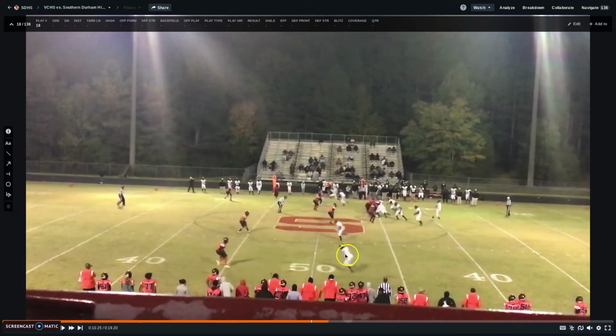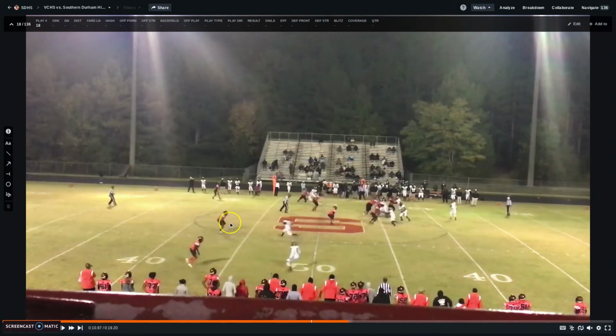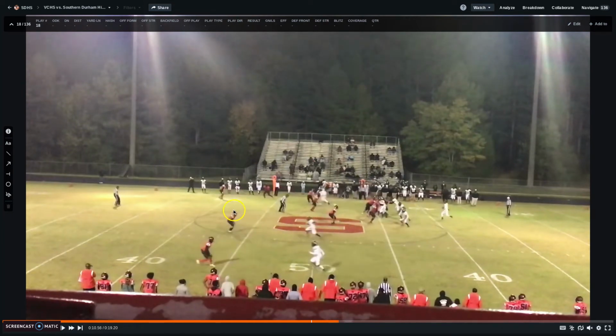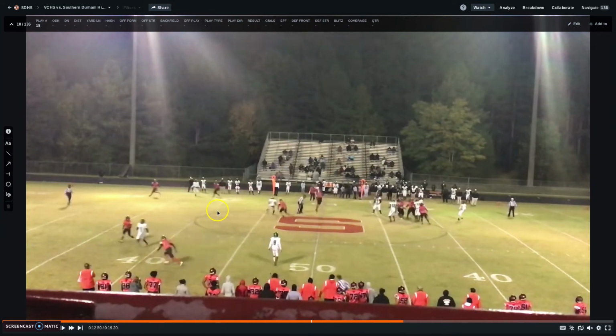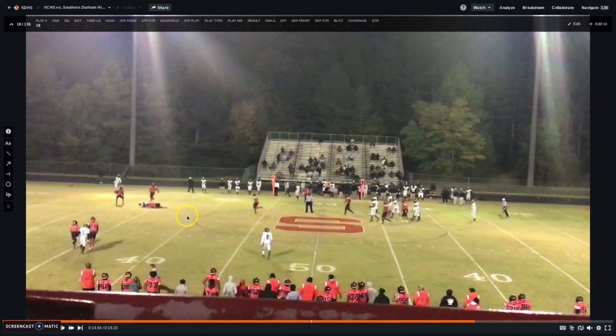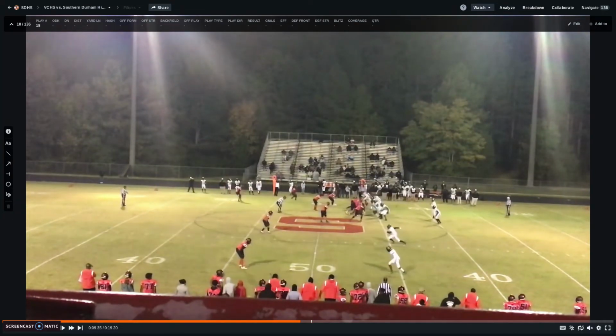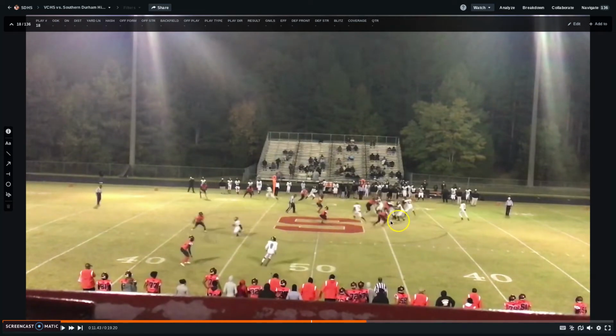Both sides running hitches. Number two to both sides are running corners. And you can see what it does to our safeties. It just pries open that window. Right here, we see all the grass here. We have safeties from the top of the number almost to the top of the numbers. So we've really opened the window here in all this grass, releasing the running back downfield versus a linebacker, which gives us a good matchup. We don't get the touchdown on the play, but we get a 20-yard gain here with our F split.